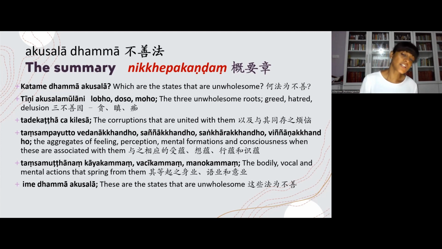Now, you can't generate an akusala or even a kusala without performing either a physical action, a verbal action, or a mental action. So it has to come out from one of these 3 doors, which is why these 3, kaya kamma, vachi kamma, and mano kamma, are mentioned here. So all of these together, ime dhamma akusala, are called states that are unwholesome.